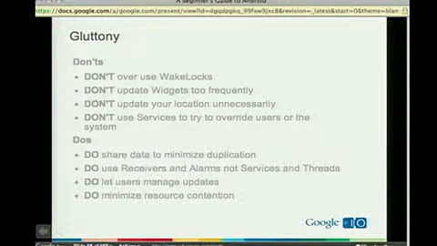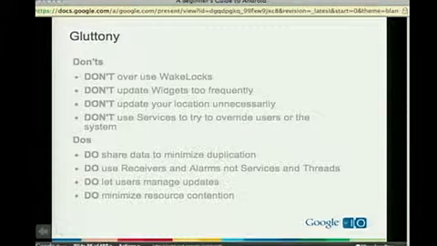Things you should do. Find ways to share data. Processing data and pulling it down through the network are all going to consume resources: battery, internet bandwidth. If you can find ways that your application can share that data with other applications, whether it's yourselves or third parties, or if you can leverage data from another application or from something native, this is an opportunity to reduce that resource use.